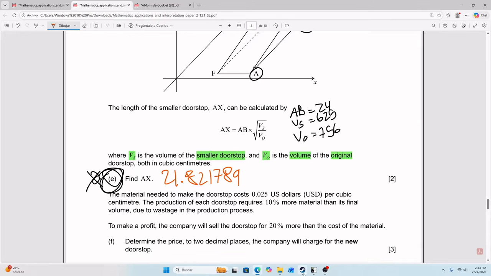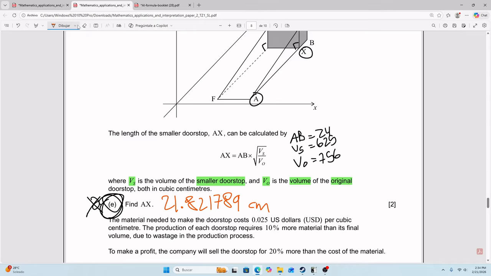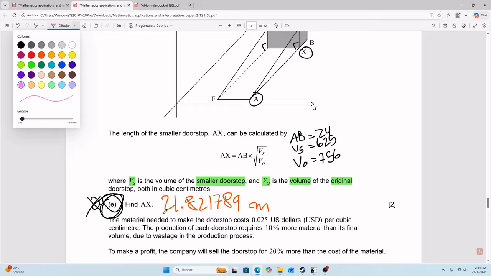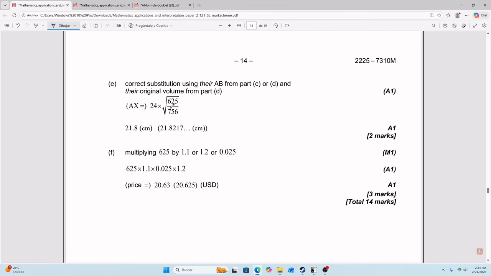And so for finding AX, you can pretty much just leave it like this. It will be in centimeters, ¿cierto? And just like that, because it's a distance, AX is a distance. If you want to leave it as significant figures, you count 1 to 1. Do you round it up or keep it the same? You keep it the same. So you can leave it as 21.8 centimeters if you'd like. Over here, we can see that that is exactly what's happening.